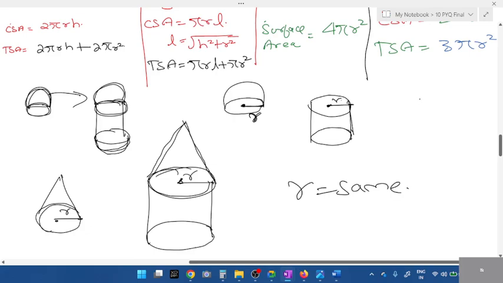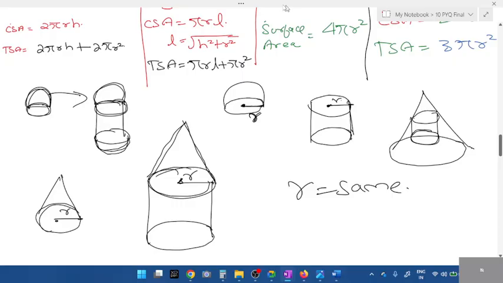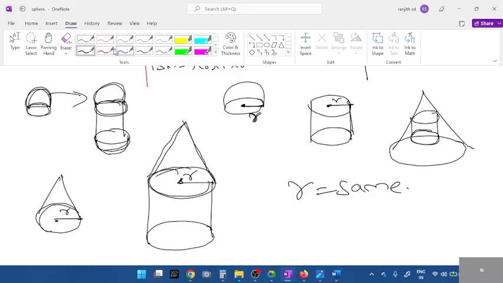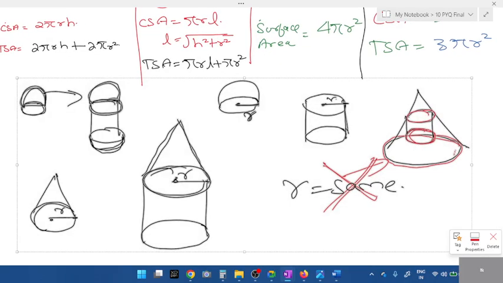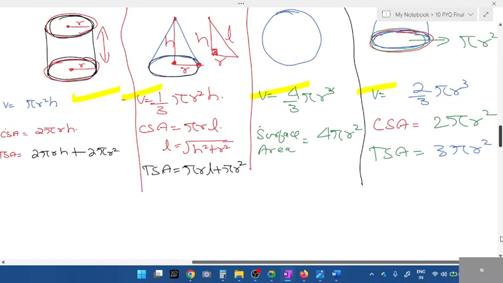They should be combined. Then, if this is a cone, inside this a small cylinder will be placed. Now, do you think the circles are same? Are the circles same, students? No, the circles are not same. So here the circle's value will be given. The cylinder circle is smaller, cone circle is large. So don't get confused. Here the radius is not same. Okay. So radius will be same when they are merged together. That's the first concept. Shall we try that question?